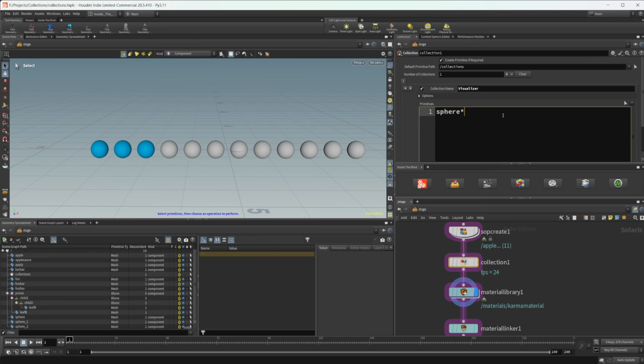Now we can also do this before. So you see, I also have foobar and I have bar. So if I do star bar, you can see that I'm going to select everything that has something before bar in its name, with bar following it. So that's the first wildcard. It is super useful for applying things to a large number of materials or objects. And that's a common one that I use all the time.